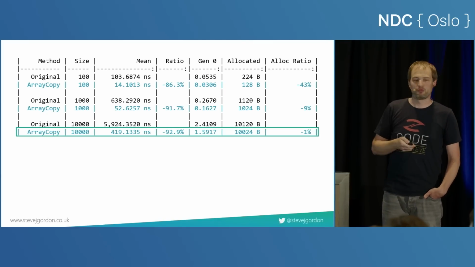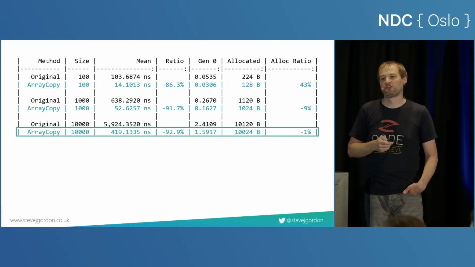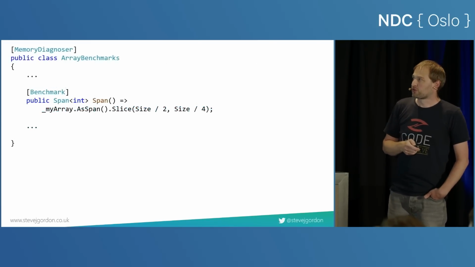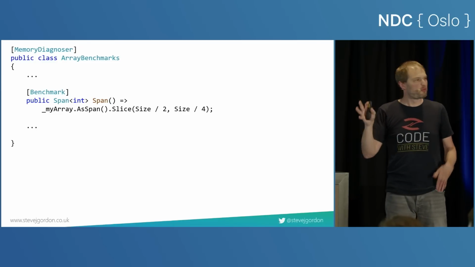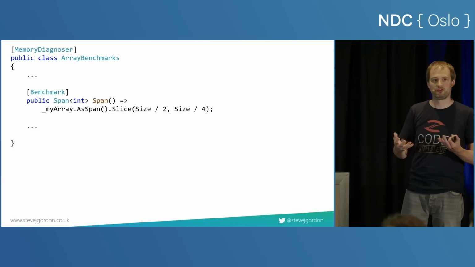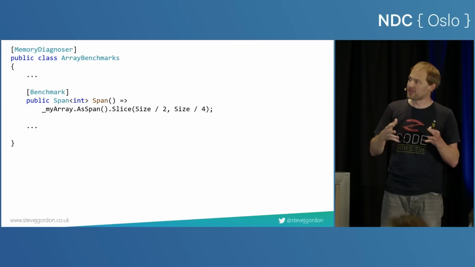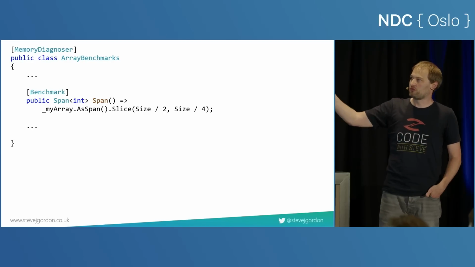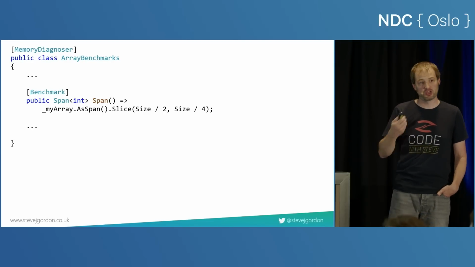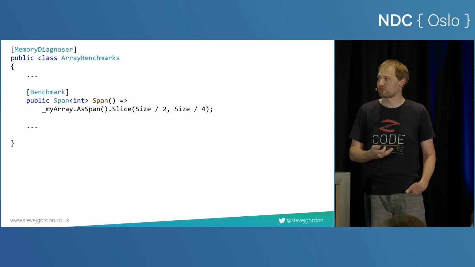But everything else, we're still creating an array, we're still having to copy memory, and so there's still the allocations from that. So the final option, and this is where the example's a bit contrived and trivial, assumes that we can change our return type of this method or introduce a new method that returns a span, and our caller can work with that. But if they can, then we can just drop down to slicing the existing memory to change the view so that our caller can then work with that piece of memory and do some further processing.